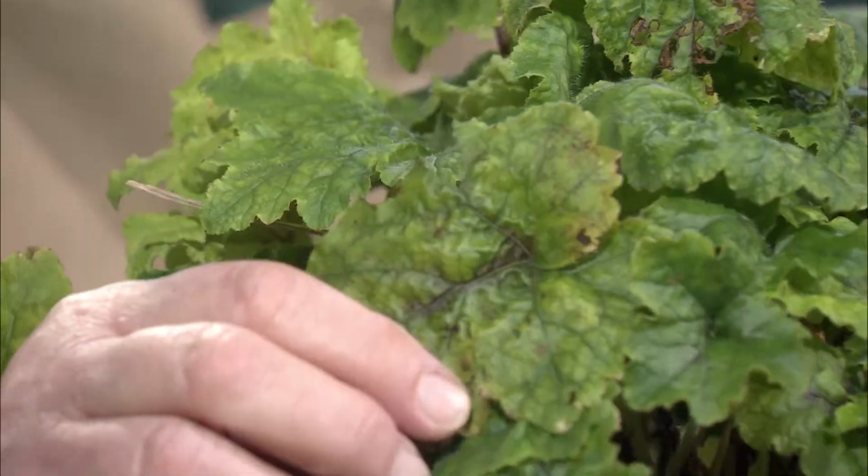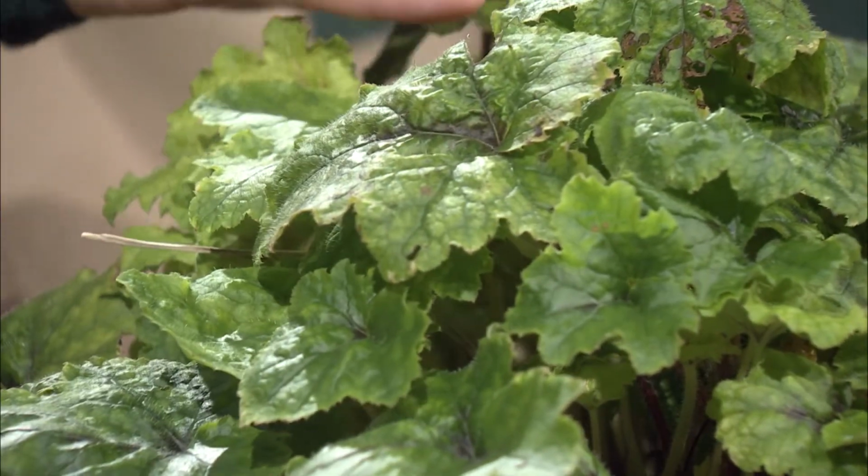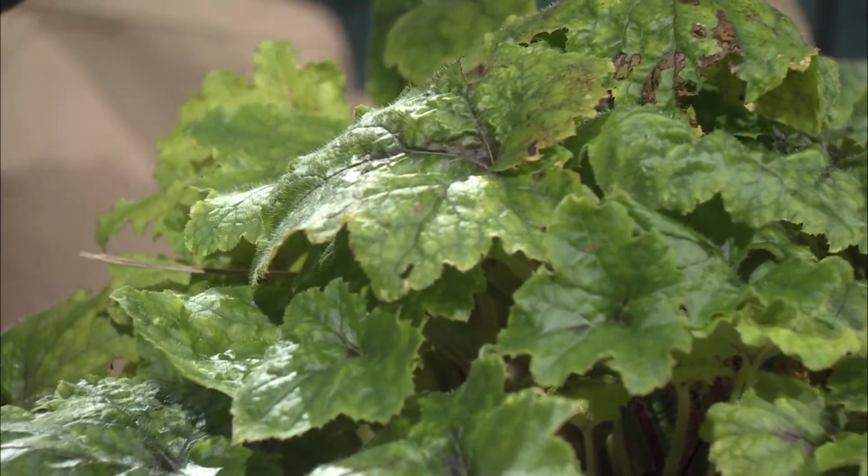And one other thing, there was another reason that I wanted to bring this plant in to show you. Sometimes what happens as we're coming close to fall, especially if you have plants that are spring bloomers, they may go through a little bit of what I call sulking. So you may see a little bit of water spots which have a little fungus on them, but don't worry about that. That's not going to create a problem. Unfortunately though, there is one thing about the Foamflower. Even though the Foamflower makes a wonderful ground cover, it is not deer resistant. So that may be a drawback to using it as a ground cover.